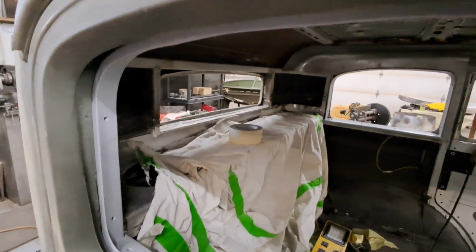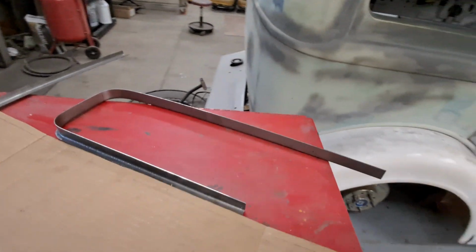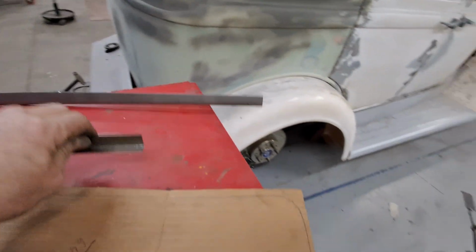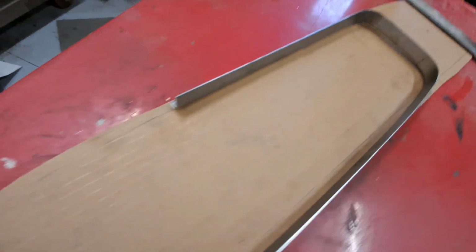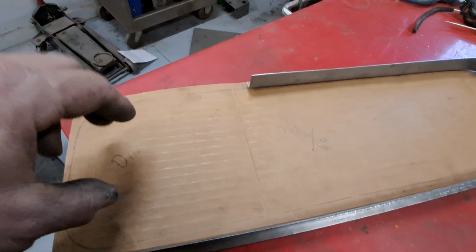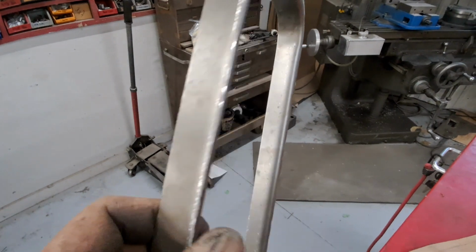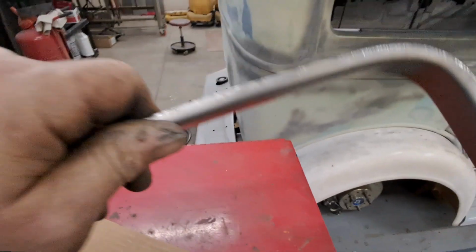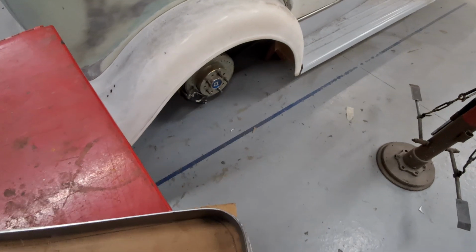I'm sure it rusted away or is buried in the dirt somewhere. So I decided to start making a garnish molding while I'm waiting for the UPS driver to get here. I identified driver and passenger. This is the outside view of the car. Cut the cardboard, stuck it in, and just bent a 3/4 by 3/8 piece on the brake. The brake gives a decent radius, not a tight radius, but a decent one.